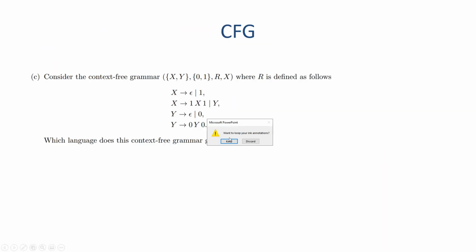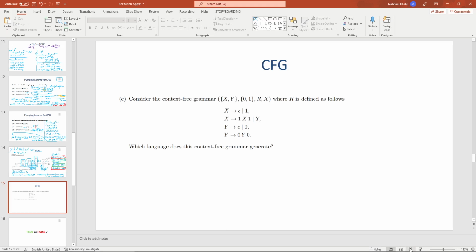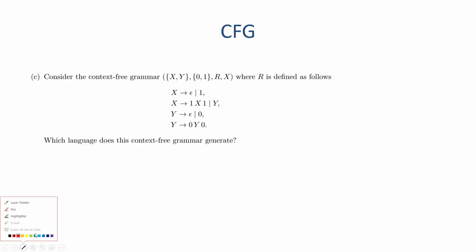Now let's try and do part C, which is the CFG. Again, I've mentioned this before, but try to be comfortable with the formal way of how we define stuff, like I've mentioned for the DFAs. You have some set of accepting states, you have a starting state, etc. For the grammar, it's similar. Here, I have my variables. I have my constants or my terminals. I have the list of rules, that's right here. And I have my starting variable. So X is what starts the whole thing.